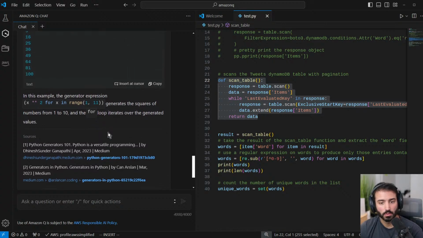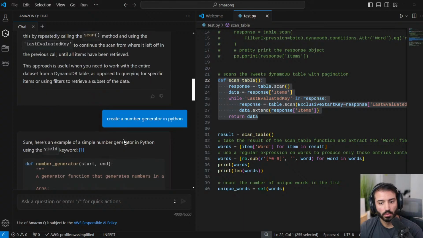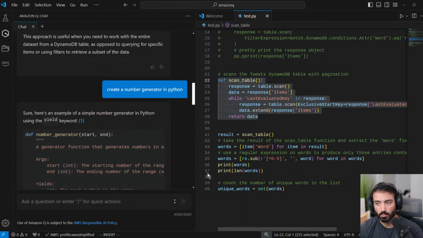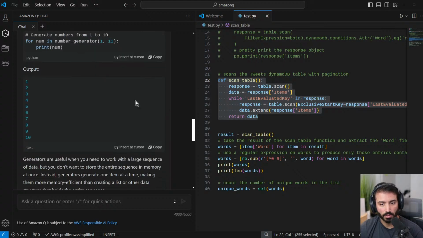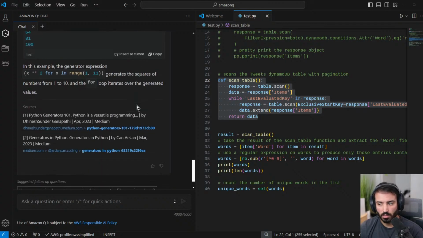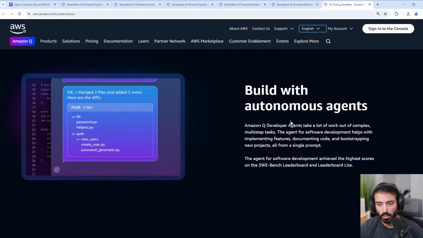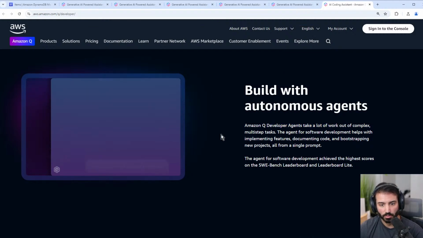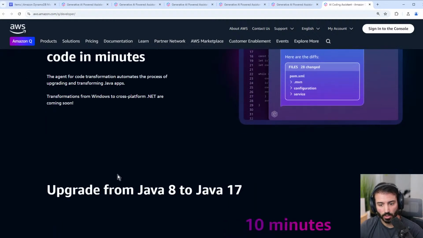Oh, it gives sources too. How do I make it write the code though? Like, create the files. Oh, this is kind of cool. Insert at cursor. Copy. How did they do that? Where they had that write code button there. There must be some other feature that I'm not aware of. Okay, that's fine. Maybe we can figure that out later.